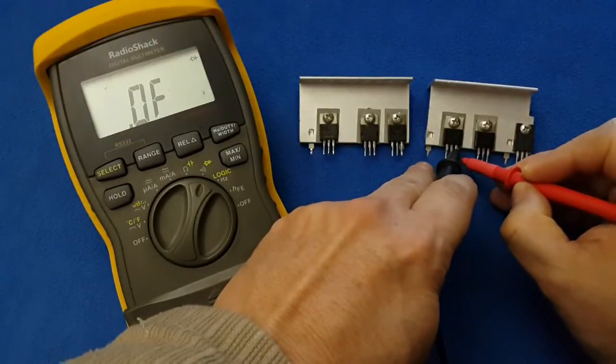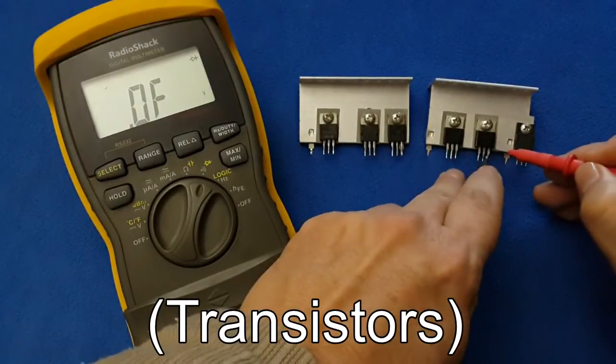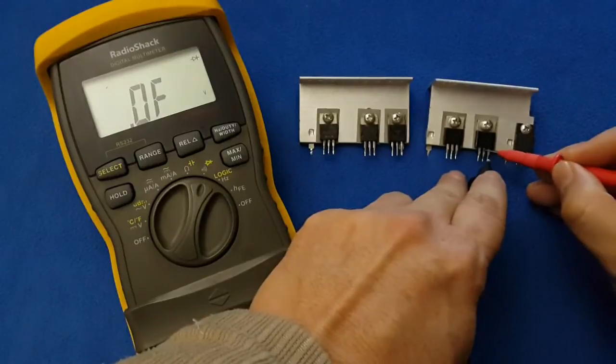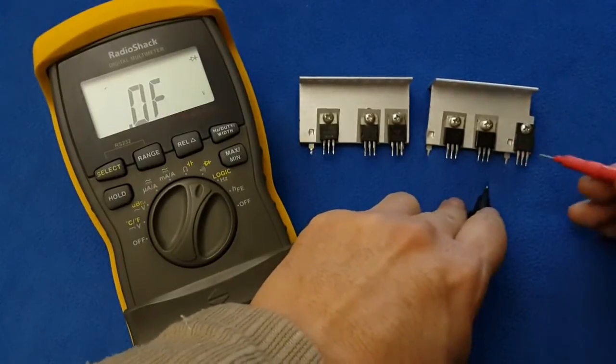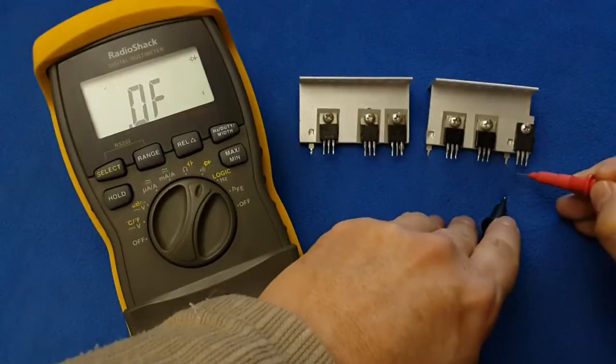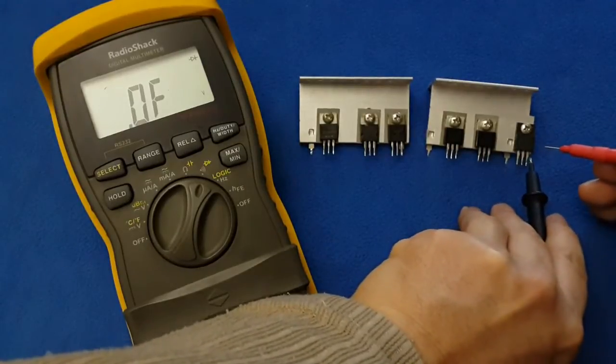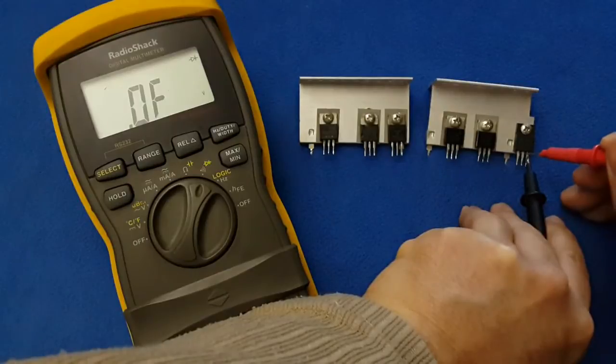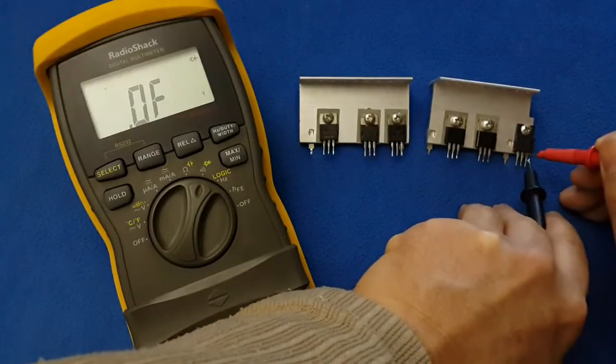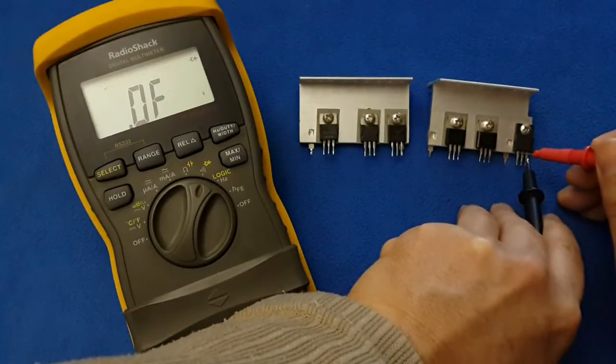I will test collector to emitter. In this kind of diode we saw in the technical specifications that there is not any kind of diode connected there. Perfect. The last guy is a MOSFET and it is gate, drain, source. I will place my negative in the source, the positive in the drain. There is conduction there. I will touch the gate with the negative, there is not conduction. I will switch it on by touching the gate with the positive. I will come back here, there is conduction.